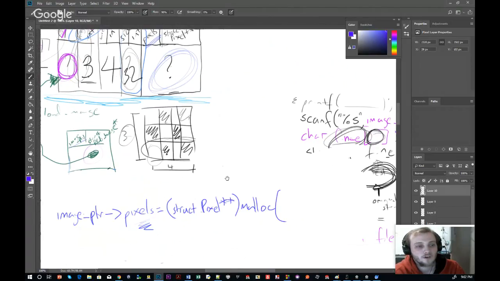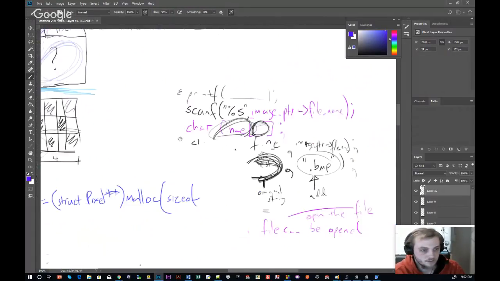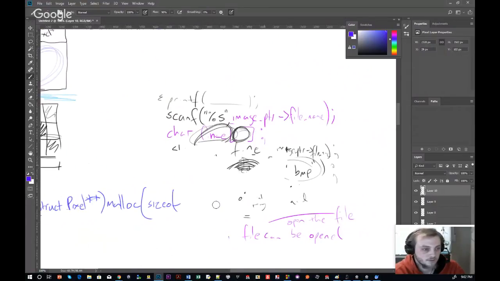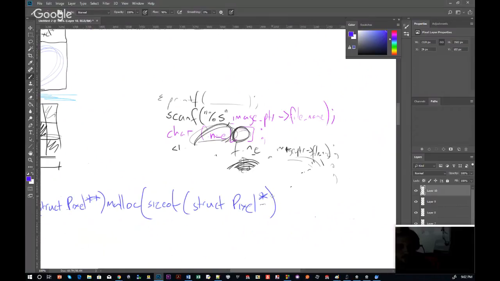Then we're going to have sizeof struct pixel star. Now remember, these are our row pointers. So they are pointers. And as I said before, the sizeof should always be one less star unless you're doing something a little bit more advanced.